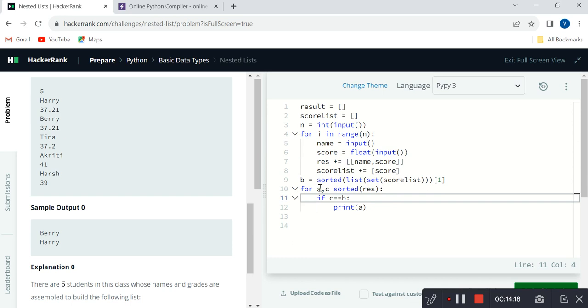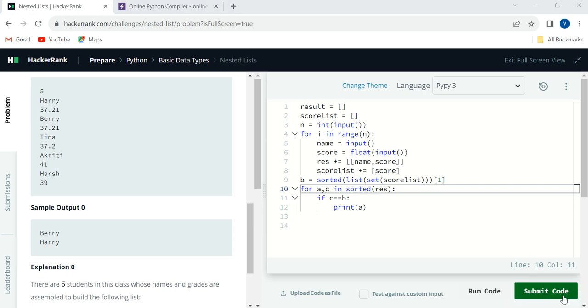So for a comma c we need to mention in, and only then will it understand. a comma c denotes a is the first one in the list. So a denotes name, c denotes score. So I will try to execute now. I will run this code.